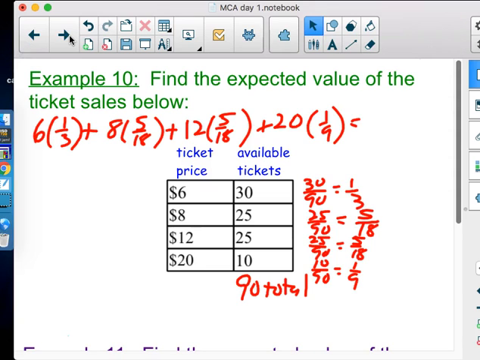So if those are the realities of what can happen, what should we expect to have to pay? Sometimes you can really get way too much. I'm not even going to call and get the tickets because I'm afraid they're going to be too much money. And sometimes you can underestimate, and you don't really want to do that. You want to know, what should I expect to happen here?